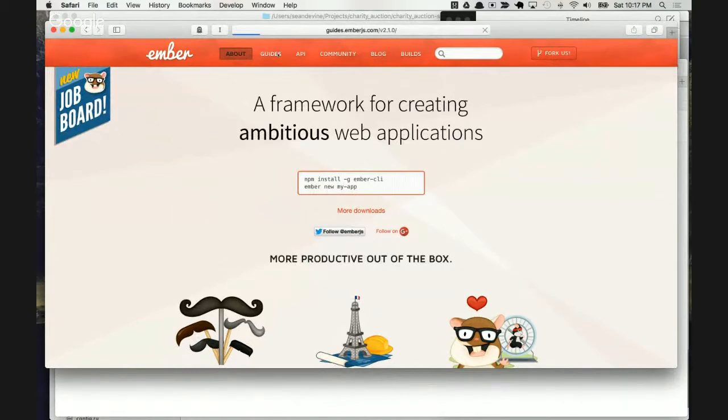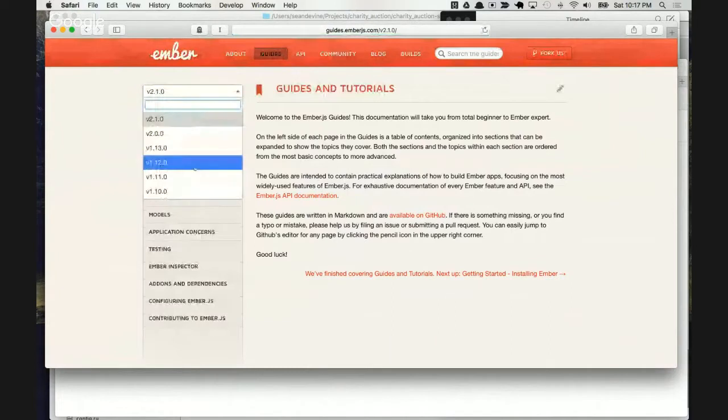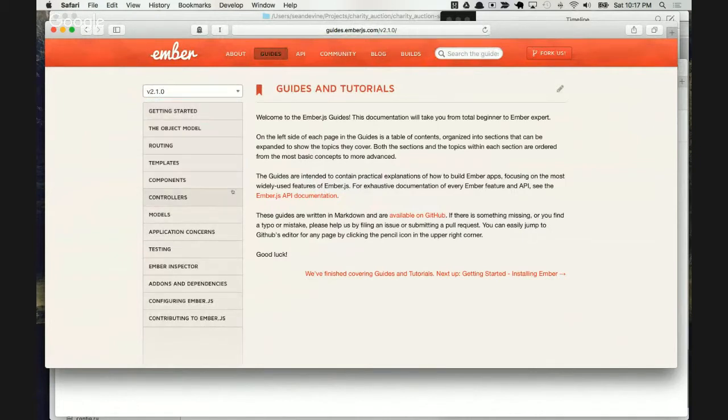Okay, so the Ember guides are quite helpful. You'll see that they're versioned, which is really great. So right now Ember is on version 2.1. I think that's somewhat recent, and all of the guides are updated for 2.1, which is really nice. It didn't used to be that way, and in fact, when you search on Google for a particular topic, the vast majority of the time it'll send you to the guides for a version other than the current version. So be on the lookout for that when you're searching for answers to whatever questions you've got.